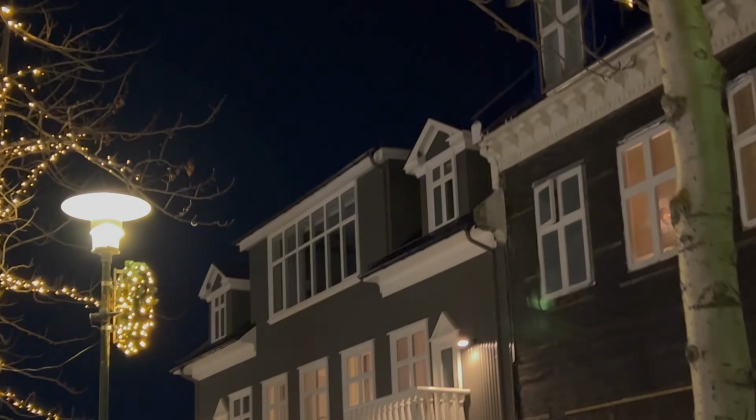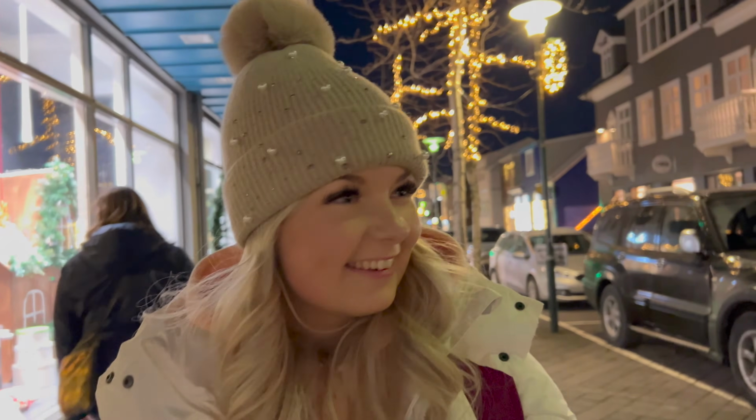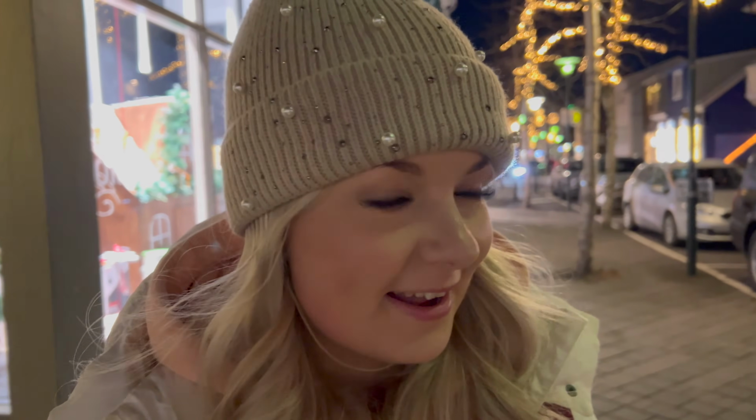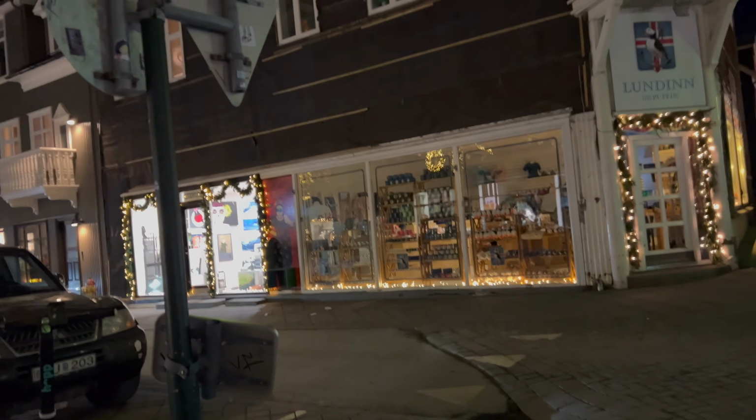Anyway, we think we found the strip because it's incredibly pretty and we have city bikes. Look at that building over there. Oh my. So we've just seen the top of the famous, what's it? I think it's Hallgrimska Chapel. And Jasmine went, oh, is that such and such? And I went, what are you saying? Go on, say it again. Hallgrimska? Maybe. I probably totally butchered it, so I do apologise. Hallgrimska. And we think it's up here. Should we go up there and have a look, see if we can find it? It's up this way anyway. Oh, it's right there.